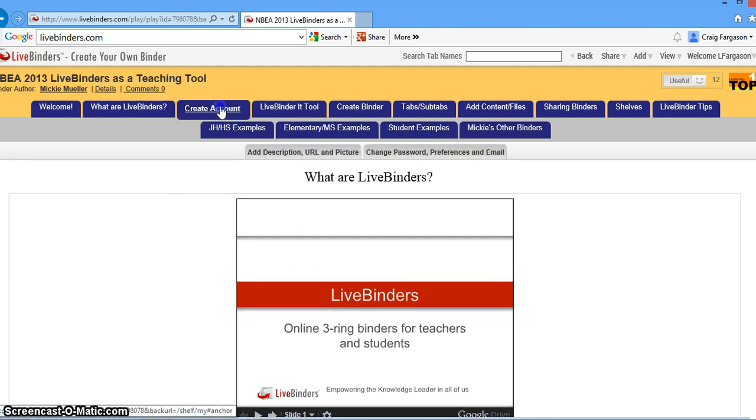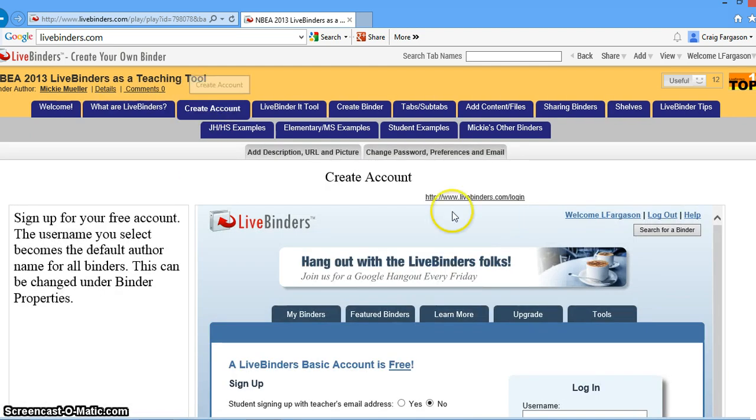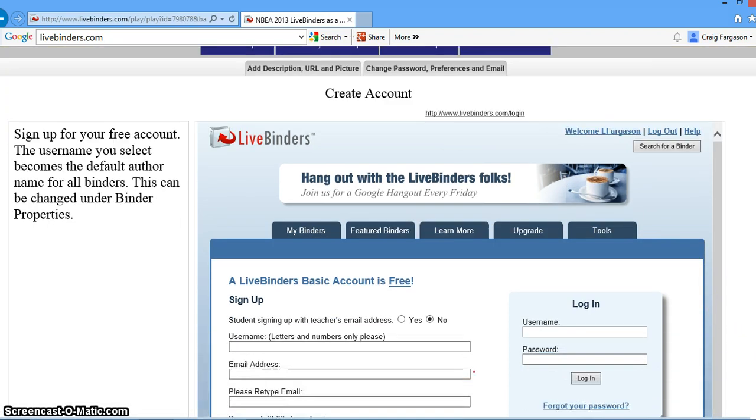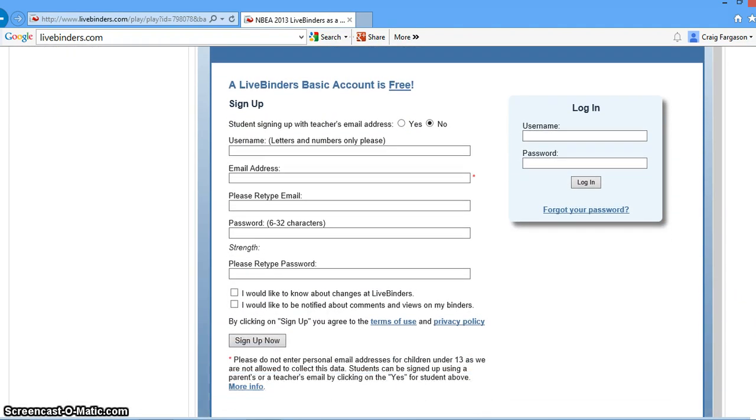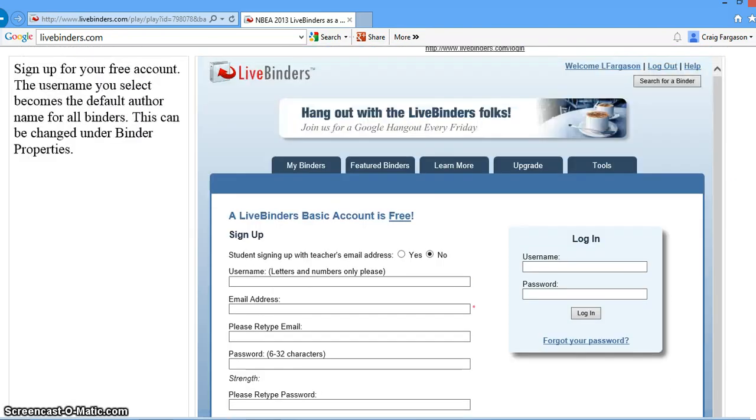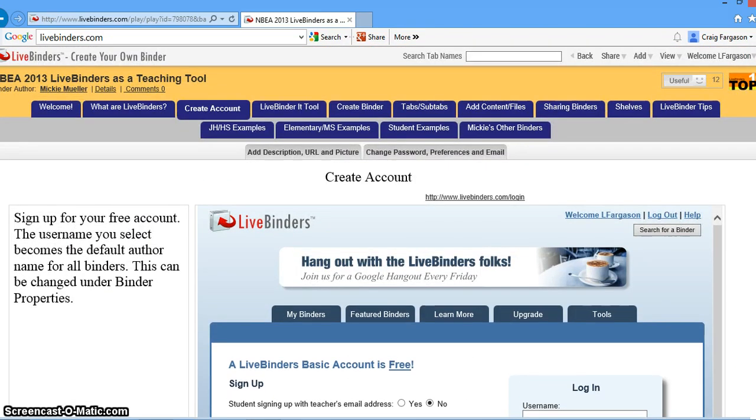Then she tells you how to create an account, okay? And I'll show you the picture of what this looks like. It's pretty typical for filling out a form to enroll in anything that you're used to. And I've got specific instructions if you wanted to use this with your students.